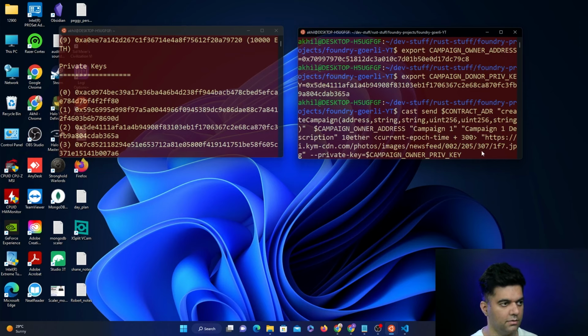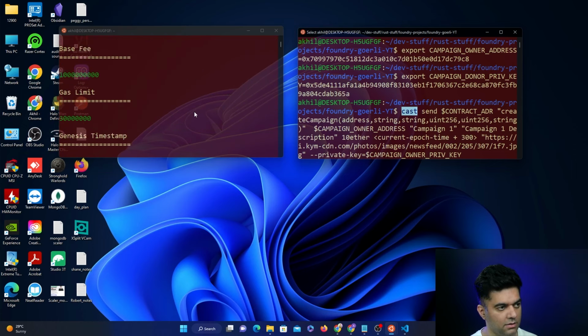Now there's a command which I will put in the README file of the GitHub project. This is quite a big command, and you need to use the campaign owner private key here to start off the campaign. We are using cast to interact with the smart contract that's deployed on the Anvil blockchain, right? And we use the contract address, which we have set.